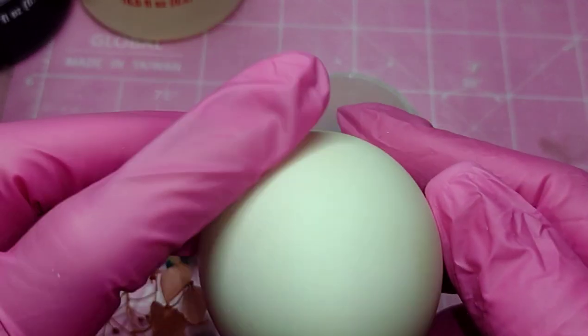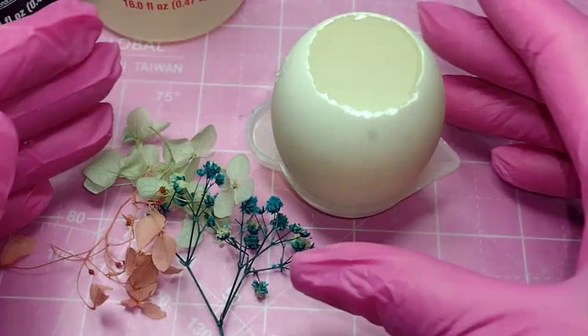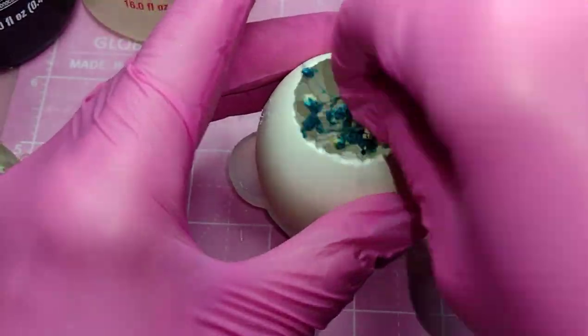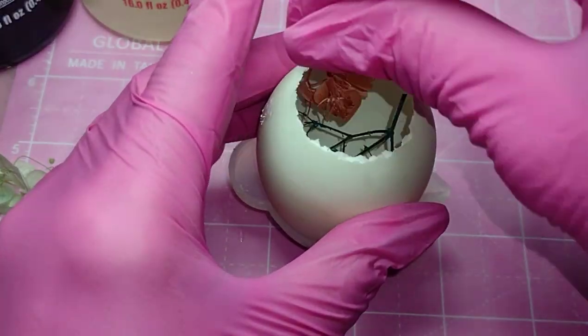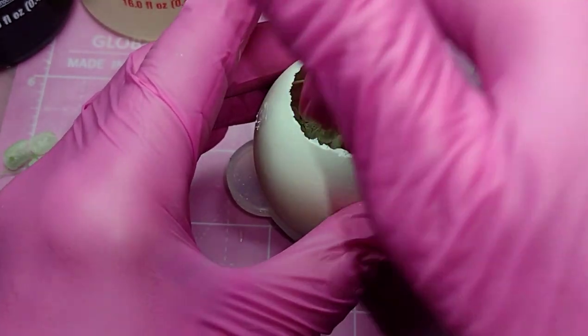Okay, everyone, we're going to be using this real egg shell for our next project, and I'm excited about it. We're just going to put a few cute dried flowers in there and some two-part epoxy resin and see what happens. Okay, let's get started and have some fun.